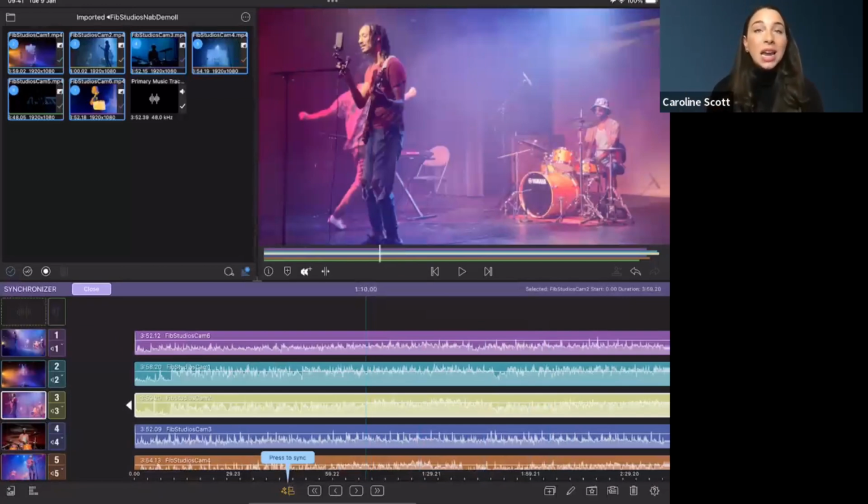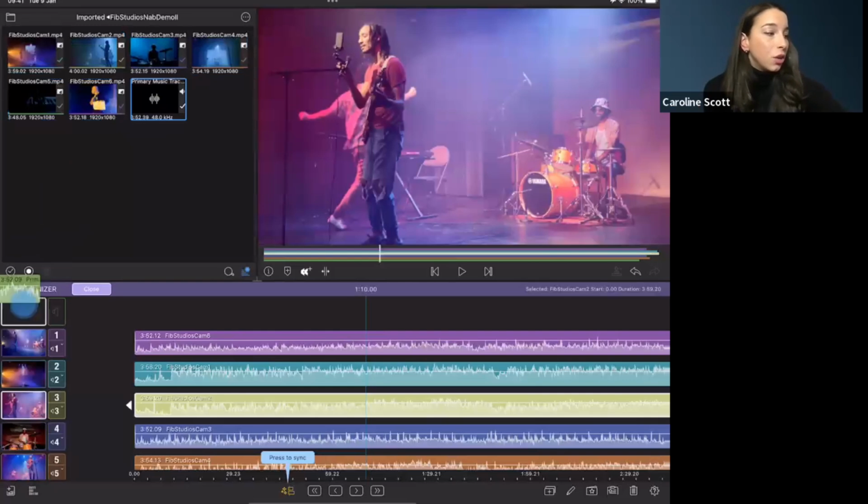You can do the same if you record a video piece to camera with an audio track as well. It would work exactly the same, but that primary audio drop zone is really useful in scenarios where you just want one piece of audio to play throughout the entirety of your video clip, which you're probably not going to cut up. So I'm going to drag that down now into my primary drop zone. You can see as I do so, watch the audio of all of the other drop zones is going to mute now.